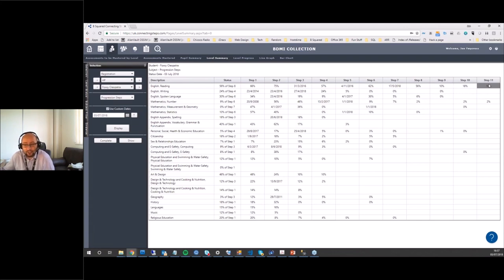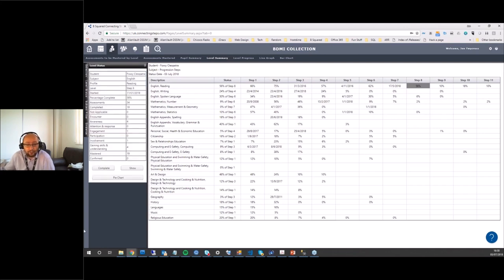So I can clearly see what progress or what attainment they have above that. The status column, to save confusion, identifies where they are. So the system considers them to be on 56% of step 8. Okay, so I can see exactly where they're up to. Again, don't forget, you can change the date, put it back to any date you want.